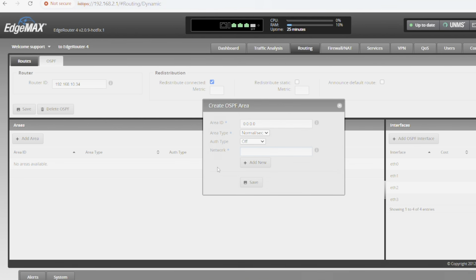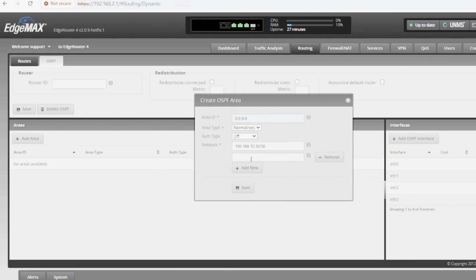Then, in the area screen, there's also a field marked Network. Here, you can place network entries that you would like to announce to your neighboring routers that they can add to their routing tables. The EdgeRouter will automatically redistribute all connected interfaces if you checkmark the Connected Interfaces button. However, if you've not connected it, you'll have to manually add all of the networks you wish to announce in this box. The EdgeRouter has a quirk where you must add at least something, even if you've checkmarked the redistribute connected items.